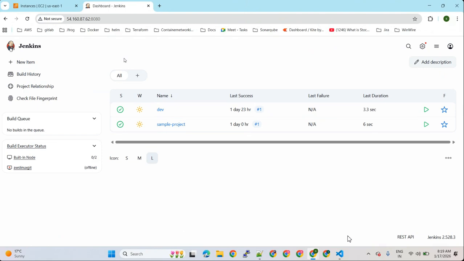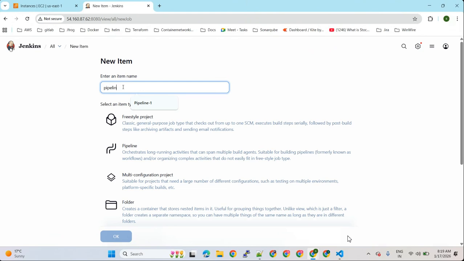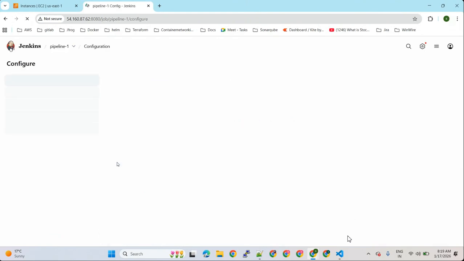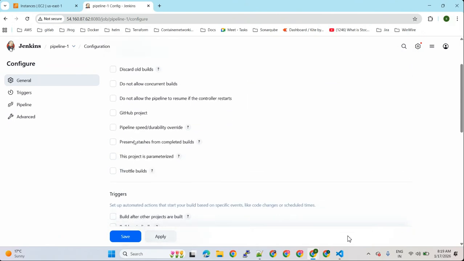Okay, so we'll go here, new item, and provide pipeline one as the name. As a project, instead of selecting freestyle, you go with the pipeline project. Click OK, and this will redirect to the configure page of the pipeline. Here the tabs are different, right? Go down.